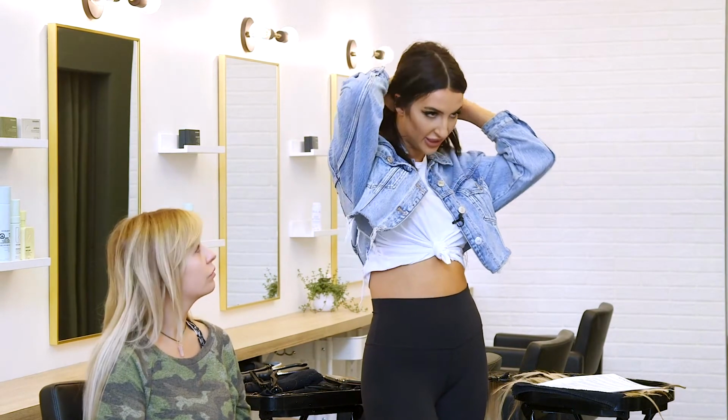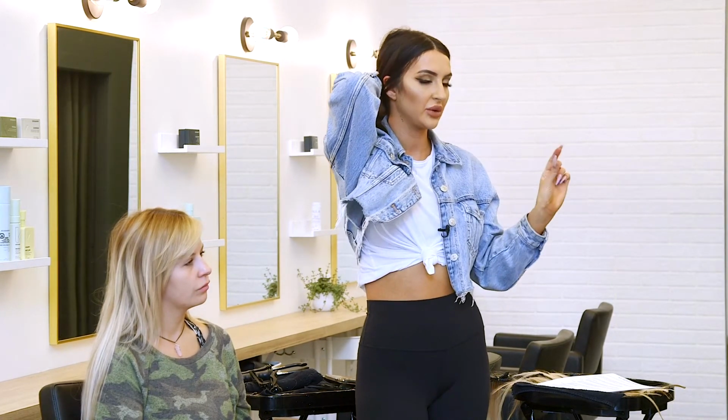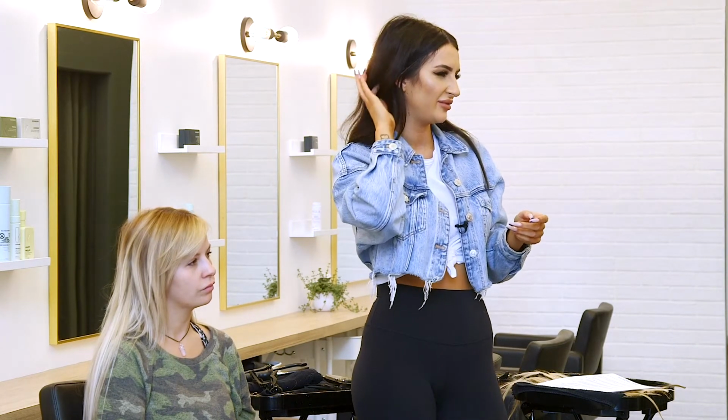So usually what I tell my clients is to put your hair in a low ponytail or a loose braid and sleep like that for the first week and a half to 2 weeks. Once it's grown out a little bit, my favorite thing to do is use the, I always forget what they're called, Invisibobbles. I pull it in a high ponytail, put in the Invisibobble, and if my hair is curled, when I wake up the next day I can just take it out, brush it, and it's wavy, and it doesn't ruin the curl. Because I find if you braid it, that's going to ruin the curl.